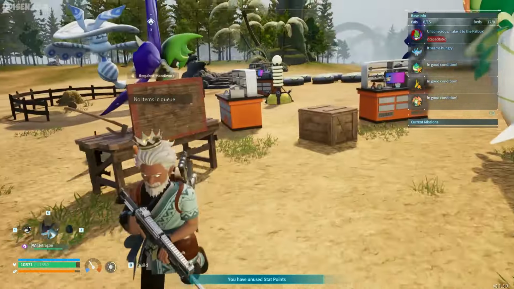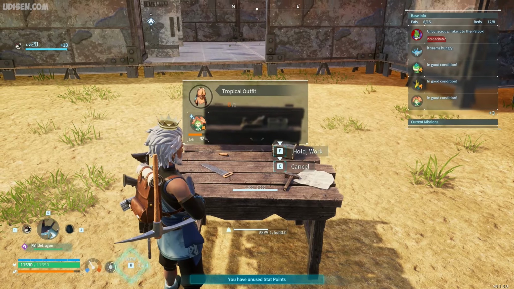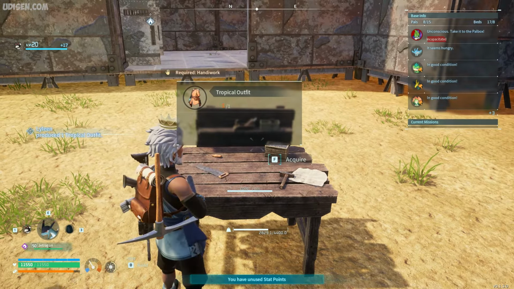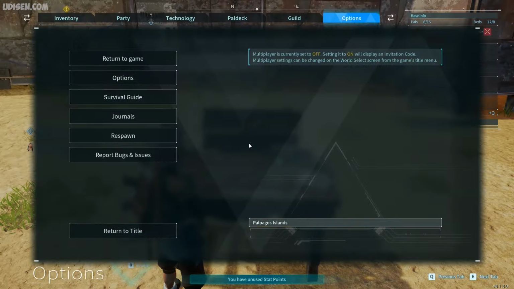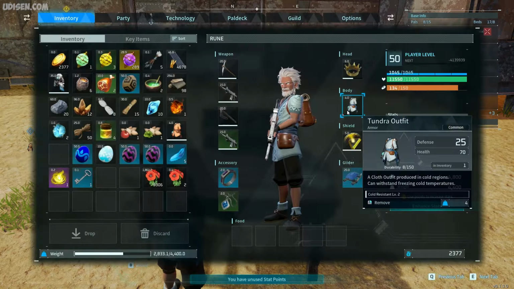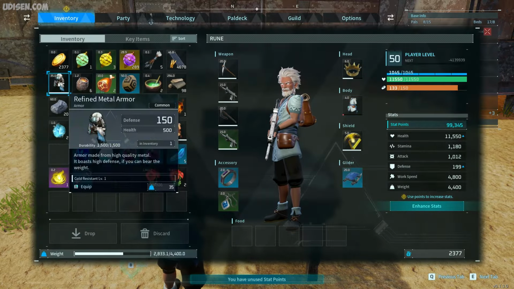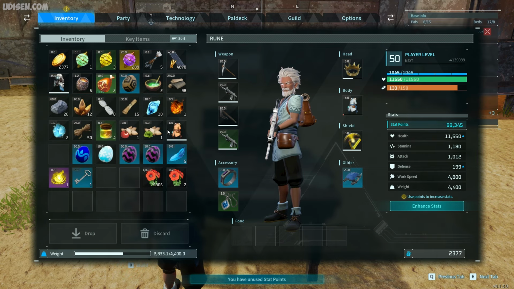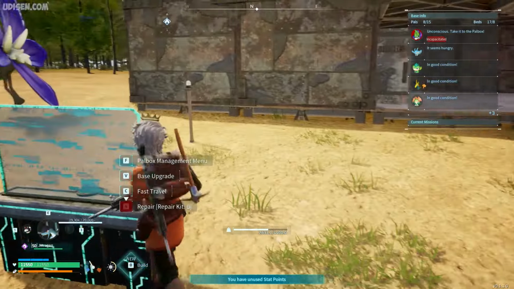And you can craft this, I believe, in the primitive workbench, of course. Craft. Wait a second. And of course, don't forget, armor sometimes needs to be changed. Where is it? Place it here. Ooh, looks awesome.